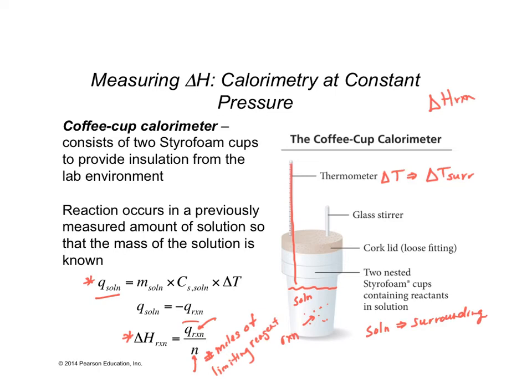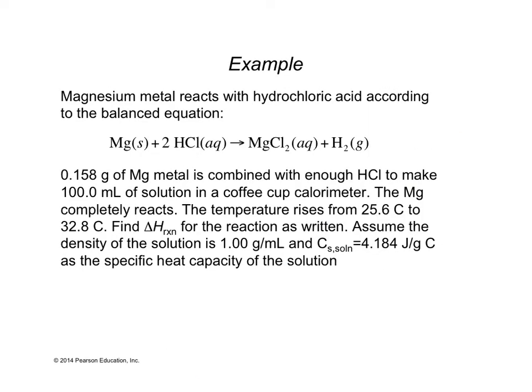All right, so we've gone into the lab and we want to determine what the enthalpy of this reaction is, where we have magnesium reacting with HCl, forming magnesium chloride as well as hydrogen gas. This is the ideal. What we're trying to get is delta H for this reaction. We're going to utilize our little coffee cup calorimeter, right?